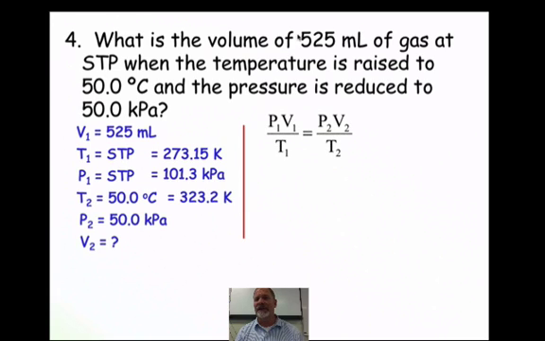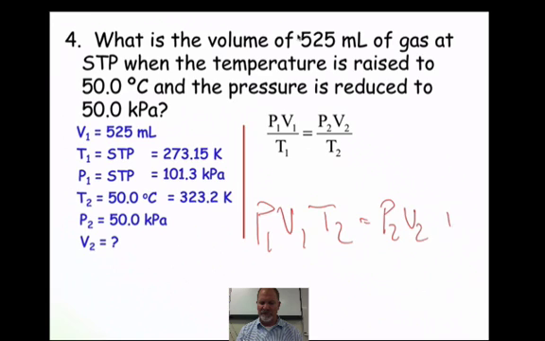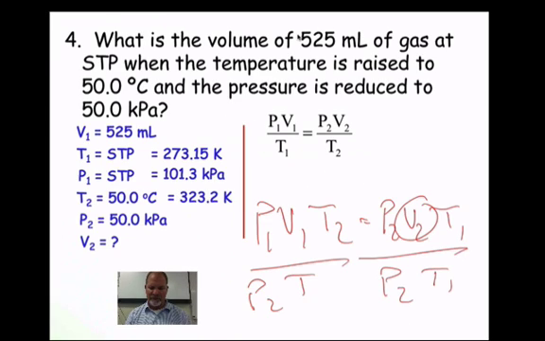Now this one really gets a little more involved. There's 6 variables here. So this one I really do suggest cross multiplying, which does make it helpful. You end up having P1 times V1 times T2 equals P2 times V2 times T1. And then realizing I'm going after V2, I want to divide both sides by P2 and T1. A little bit of pre-algebra there. These guys cancel out, and there you go. You give yourself a working equation.